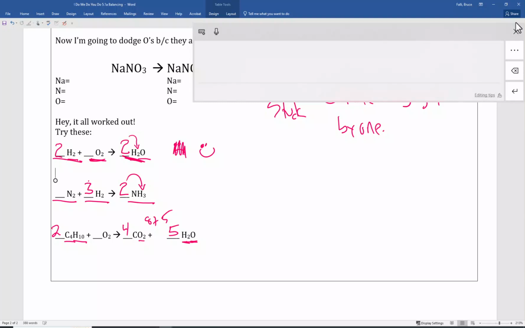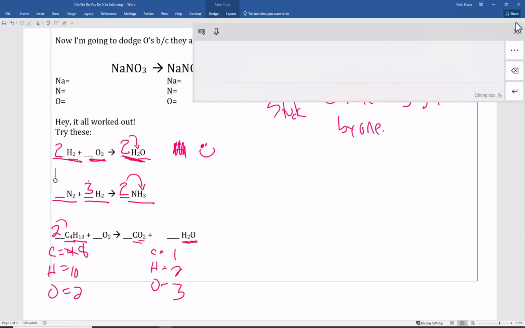Because I have to do this, I'm going to start keeping track now. So I'm going to do my C, H, O. So my starting point, I have 4 for C, H is 10, and O is 2. And over here, C, H, and O, before I put a coefficient in there. So just 1 C, and just 2 H's, and 3 O's. Okay. So what I just did to start with, because I tried it and I got stuck, right? I had to raise the big guy, so put a 2 right here.